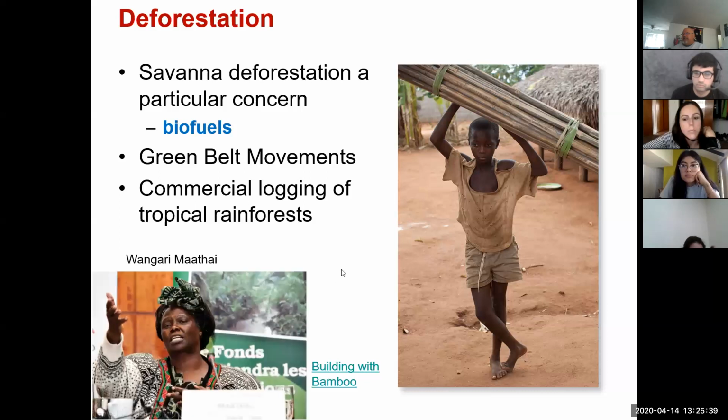So I was talking about this woman right here, Wangari Maathai. She won the Nobel Prize. She passed away very recently, but she won the Nobel Prize for creating what they call the Green Belt Movement. She organized largely women, huge numbers of women and girls, to reforest places. So a lot of these areas that were losing their forests, she would organize reforesting events where millions of trees were being planted. And of course, in some of these areas, they're benefiting from the growth of a lot of trees as a result of her efforts.